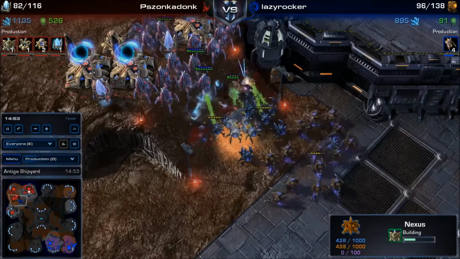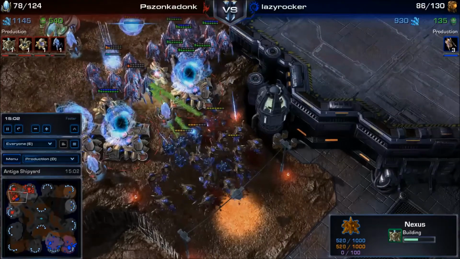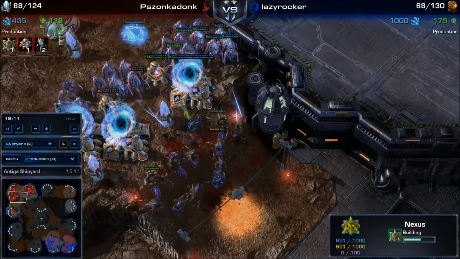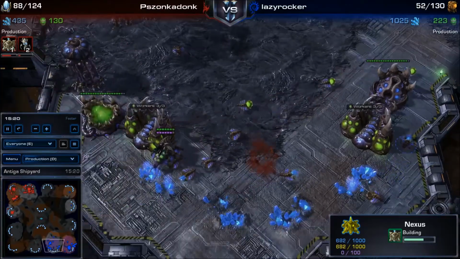However, we have cannons who are going to get shots as Lazy Rocker moves up this ramp. We have Stalkers, which have a much longer range than our Roaches. We have Hydras being bunched up. I'm not going to talk too much about this aside from saying that this game didn't go well, and probably shouldn't have been something that we were worried about too much.